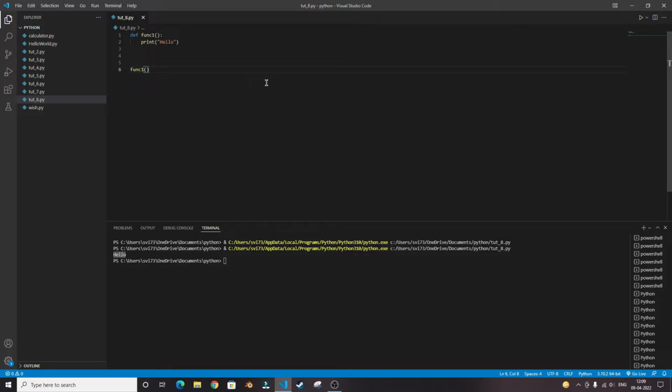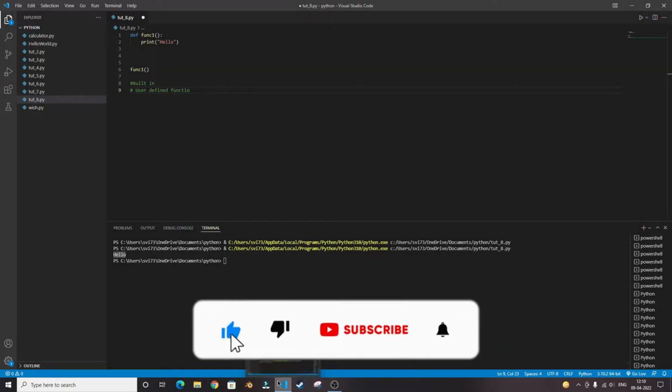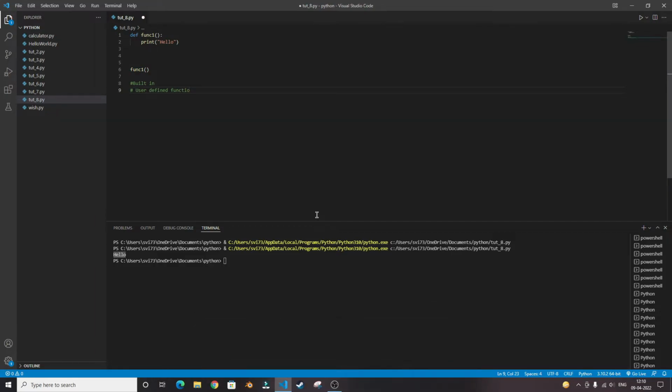There are two types of function in Python. The first one is called built-in functions, and the second one is called user-defined function. Examples of built-in functions are len, print, range, etc., like the ones we have studied.